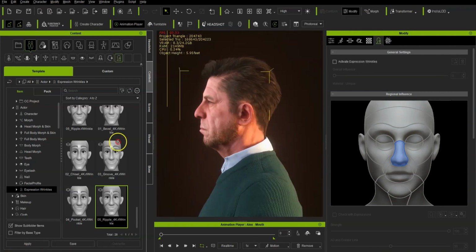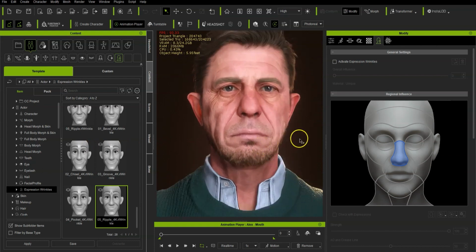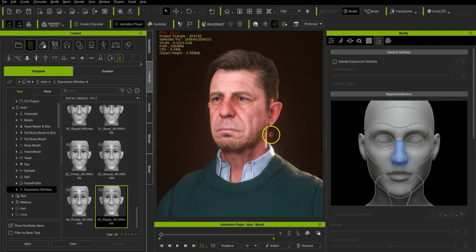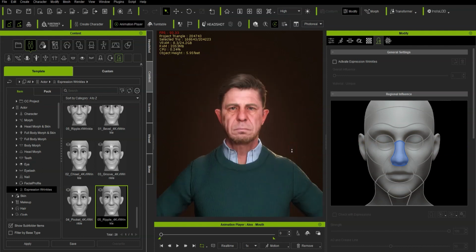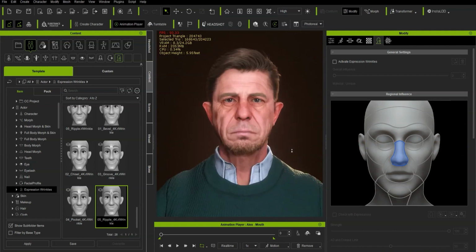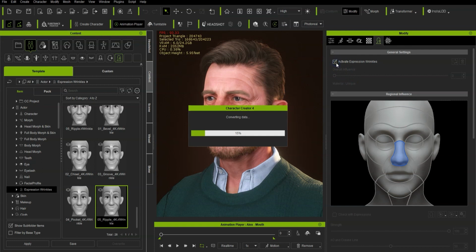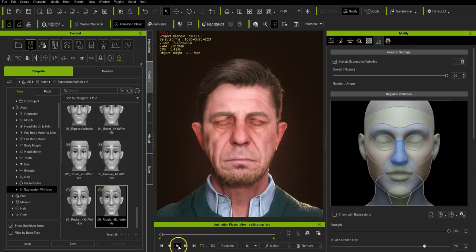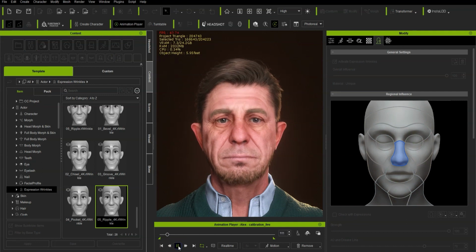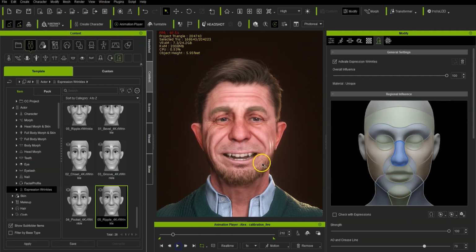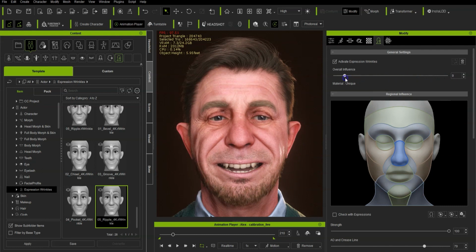This final character is a more realistic model, and again we're going to turn on the wrinkles and see how this one looks. See where it's adding the wrinkles in.